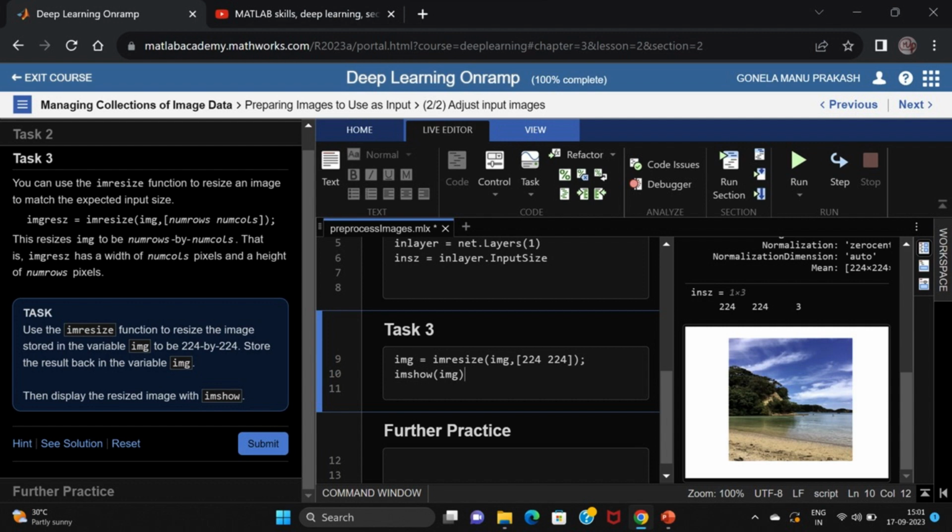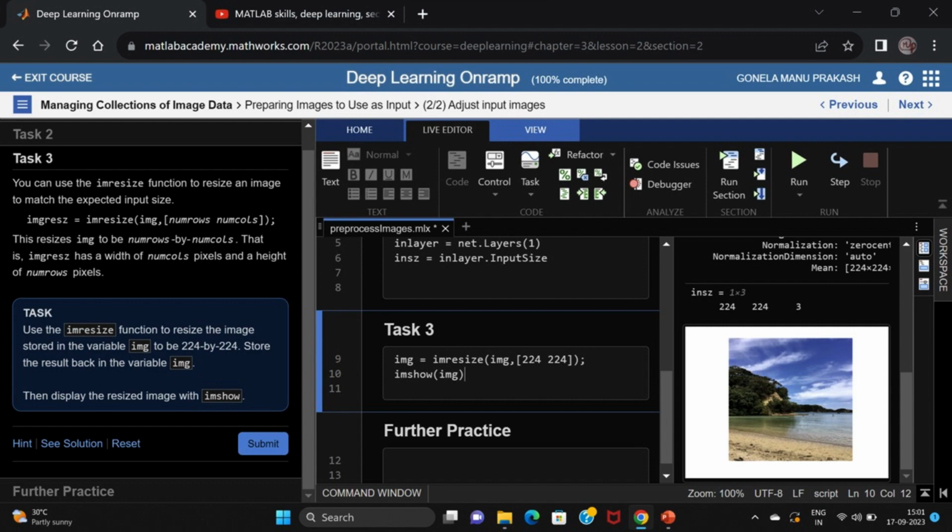Then use the imresize function to resize the image stored in the variable img to be 224 by 224. Then store the result back in the variable img. The syntax is img = imresize(img, [224 224]). Then imshow of image.